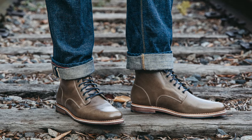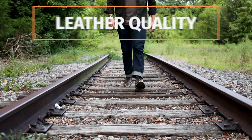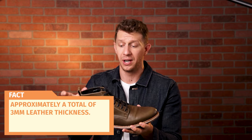The Zind has seven eyelets, no speed hooks, and those are painted in olive green to match the leather color. You have a natural color leather on the insole, midsole, and then there's also that white midsole as well. That is definitely unique to Helm — that's how you can tell a pair of Helm boots from across the street. As for leather quality, I couldn't get any specifics on exactly where this leather is from, but if I had to guess it's about two millimeters in thickness. There's a lining on the inside that's one millimeter, so you get about three millimeters of leather total. That's right in the middle — not exceptional, not poor — which is what you'd expect from a plain toe service boot in this price range.